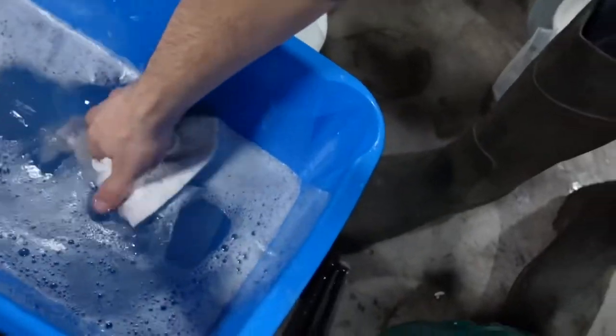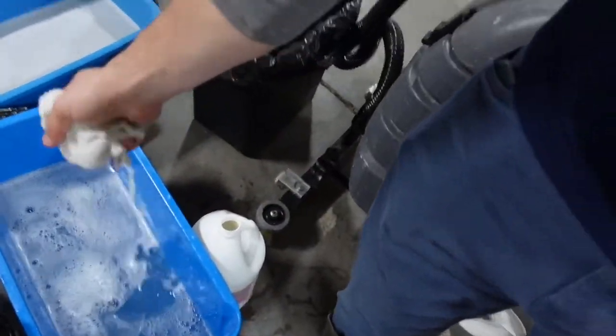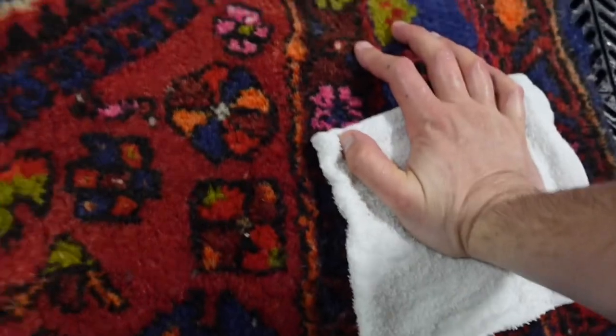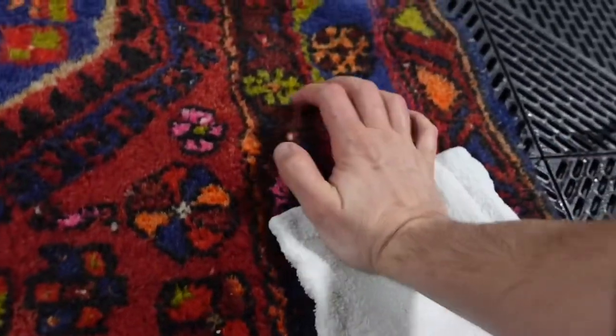What I'm about to do now is called a bleeding test. I got a clean white towel. I'm going to dip it into the product that I'm going to use to clean the rugs. And I'm going to press down on the rugs to see if it bleeds, to see how much color I get from the rug.